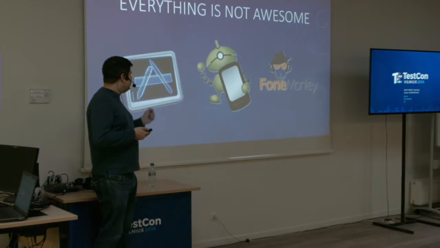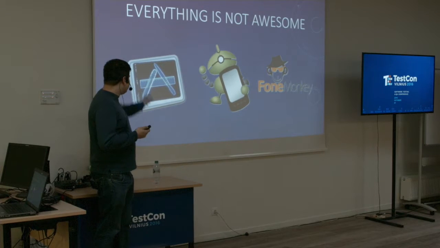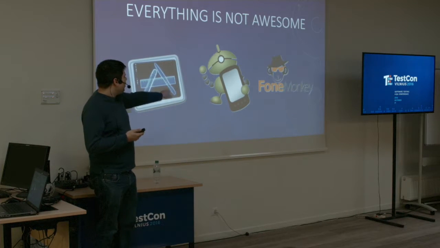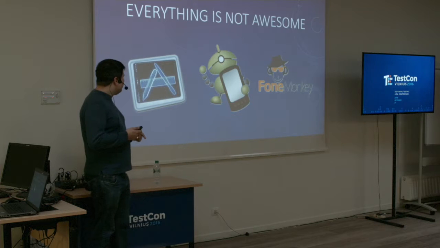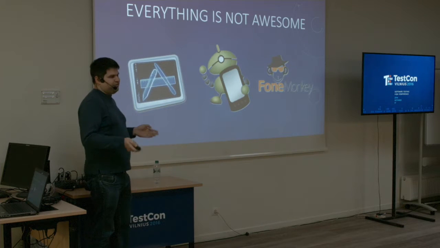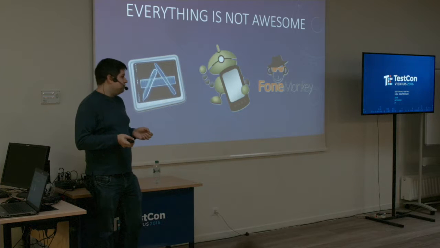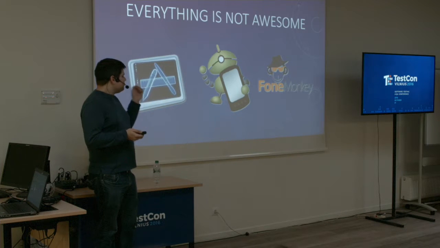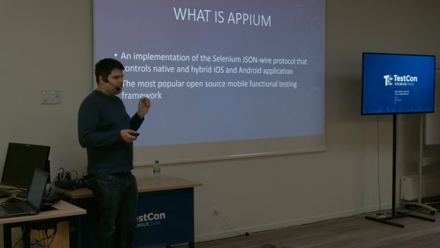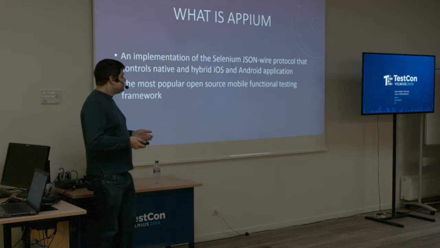I won't go into detail why each of these tools is terrible. This one is dead now. That one is still quite popular, and the other one really isn't. But they all have their own defects. I tried to use them, and I tried to automate the app with them, and I came to the conclusion that they were so terrible it wasn't worth using them, for different reasons. So I came up with the idea, well, let's make something different. So I came up with Appium.